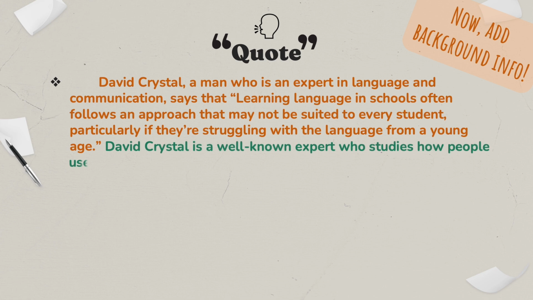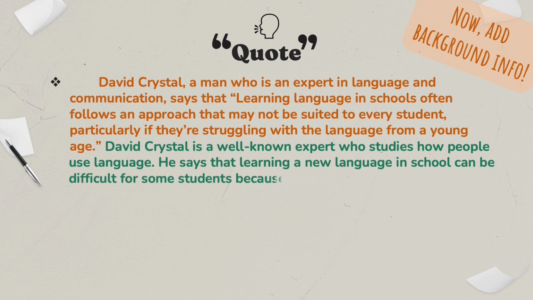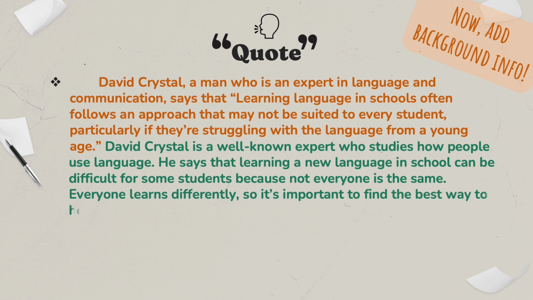So we explain David Crystal is a well-known expert who studies how people use language. He says that learning a new language in school can be difficult for some students because not everyone is the same. Everyone learns differently, so it's important to find the best way to help each student understand the language.